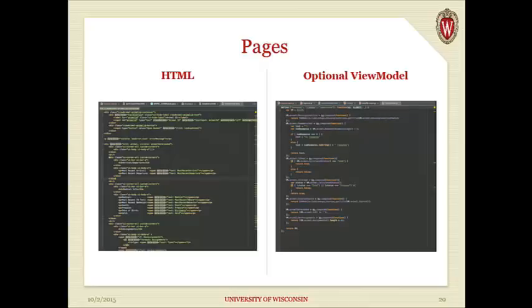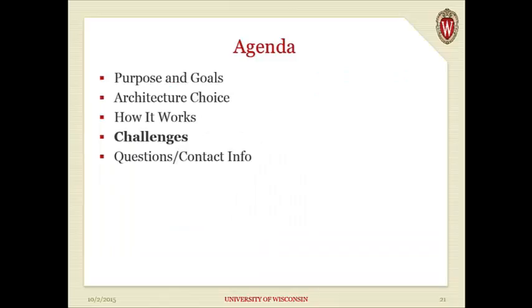We write individual pages that are composed of just a short HTML page and a corresponding JavaScript view model that it loads in dynamically as it needs them. And it uses the normal browser history API so that you can go back and forward. And even though it's a single page app, it feels like you're just navigating around a website. And it means you can direct link to various content. So yeah, there's the HTML and the view model.